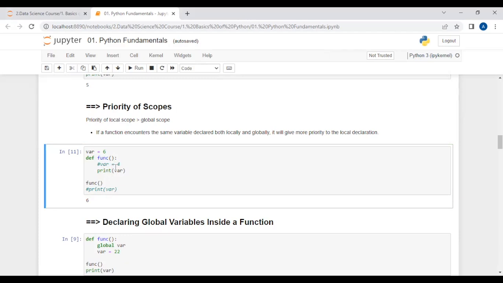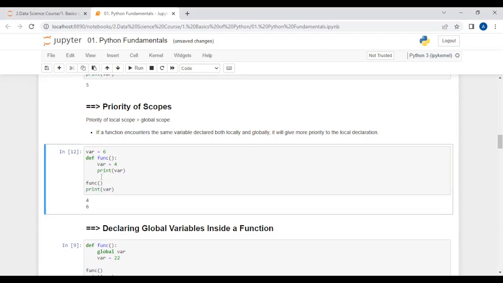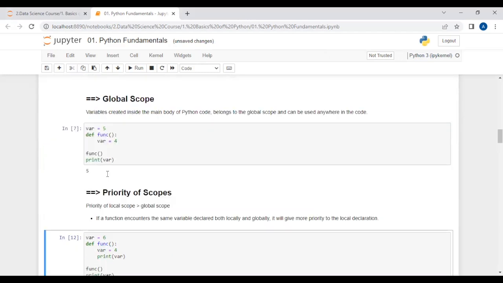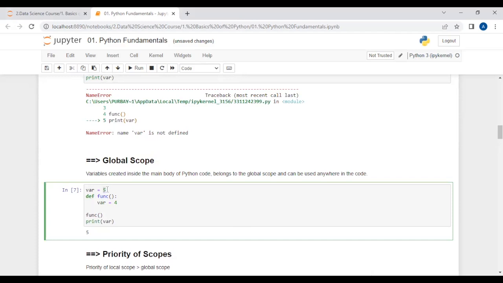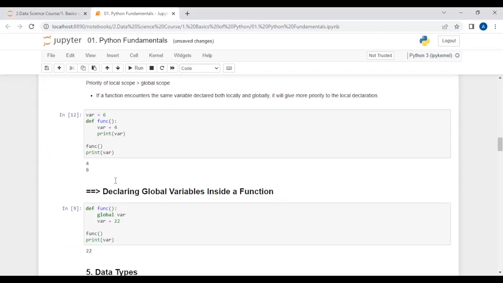Now that var equals to 4 does not exist anymore, it chooses the global scope. All right? I hope you understand each and everything because it was really very important for you guys to understand.